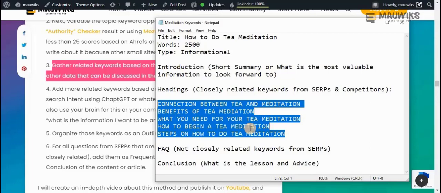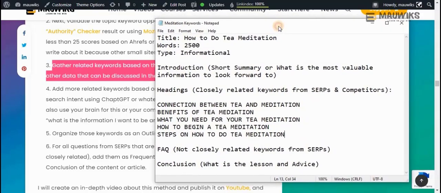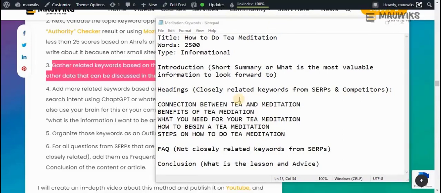I know you're familiar with ChatGPT. We will use ChatGPT, or you can also use any other AI tools. Just in case when you are watching this video ChatGPT is no longer free, it's very cheap if you use the premium or pro version, but I just want to point out that there is no specific tool. You can even just use your own brain to add other headings here, which you think are related to the topic.